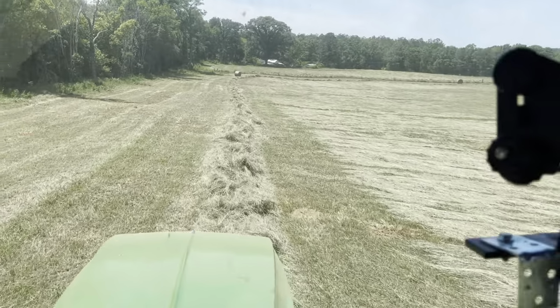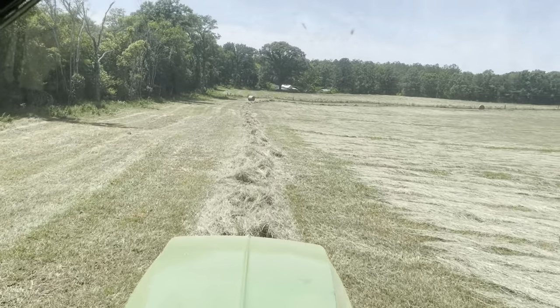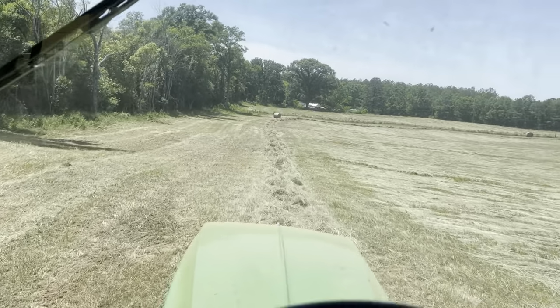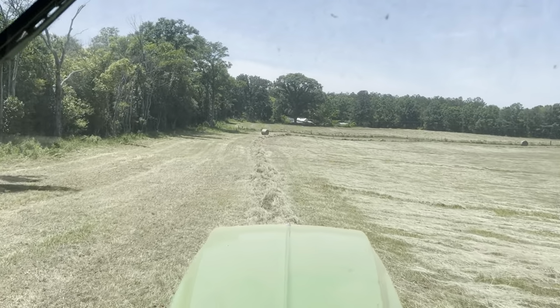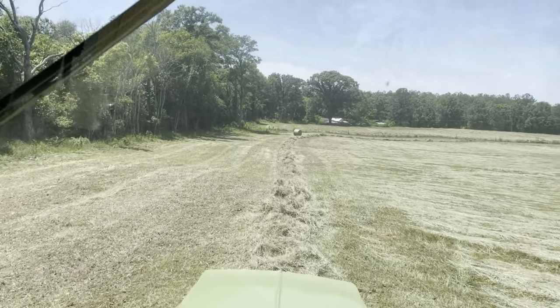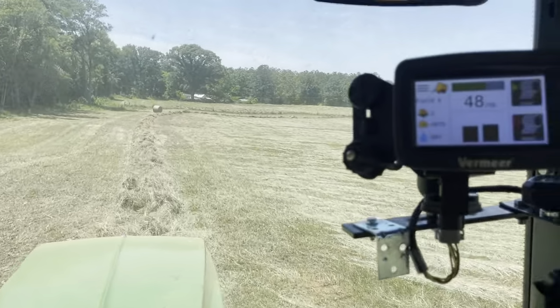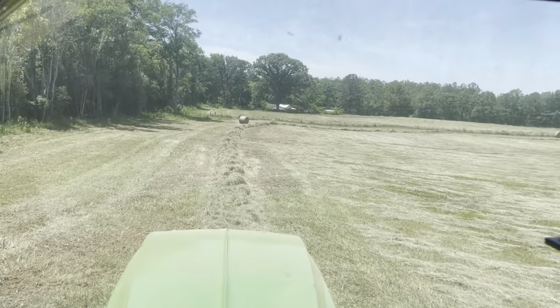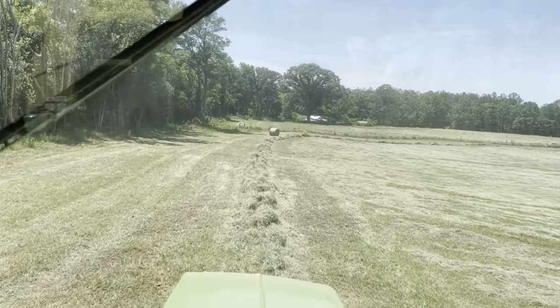Old buzzard out here, he must have seen a rat or something. Mouse. So we might make a full round on this one, because I'm at 48 right now. It's got to go to 58. And there's the last bale I dumped out right in front of us.